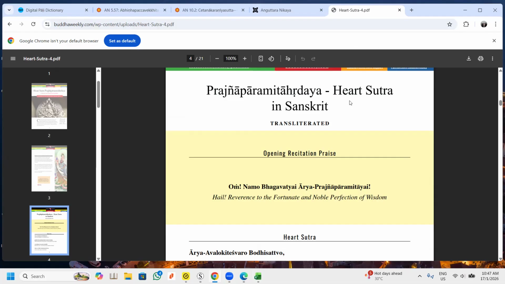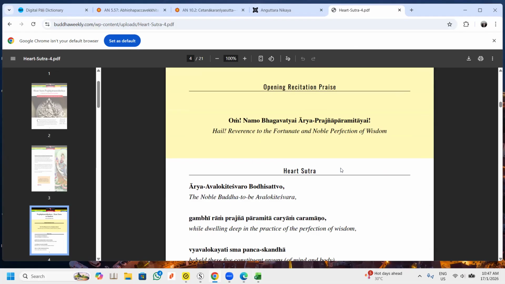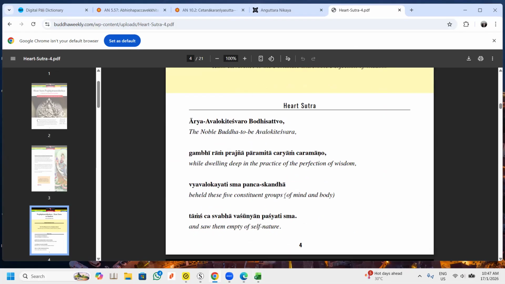This is the Sanskrit Heart Sutra. A lot of Mahayana will chant this one. Okay. In this particular case, it takes the five aggregates. Can you see the five aggregates? Panchaskanda. That means this is Panchaskanda. This is duplicated. Panchaskanda. Now, you look at this line. Can you see the word?